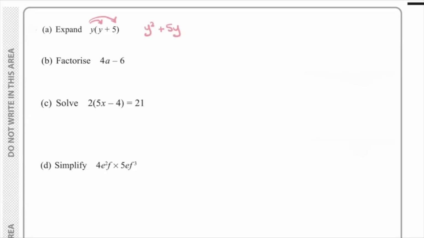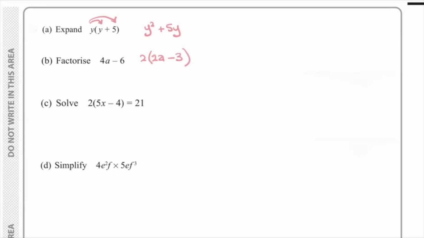Factorize is doing the opposite. It's putting the brackets back in. So we have to find a times table that goes into both numbers. This one's nice and straightforward. 2 is the highest times table. And it is really important that you get the highest times table. So when those numbers are bigger, do consider that. So what do we multiply 2 by to make 4? That would be 2, and we keep our A with it. And what do we multiply 2 by to make 6? 3. And again, that was for 1 mark.